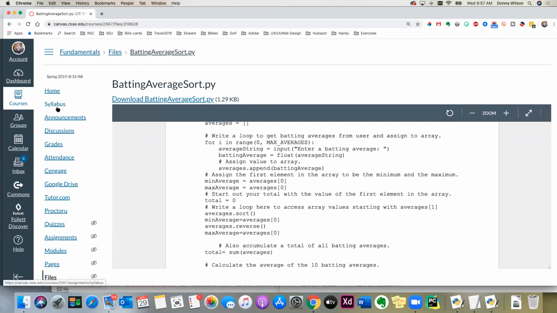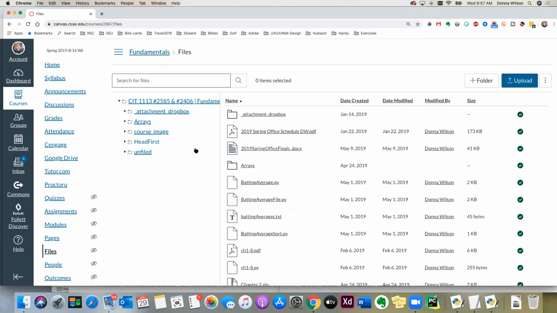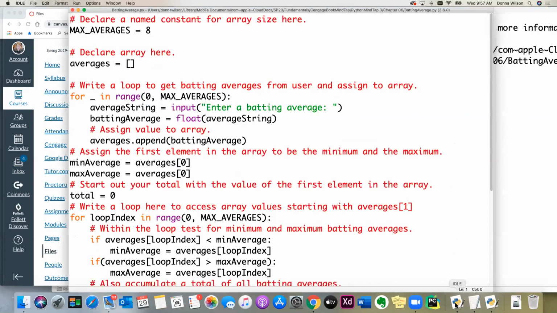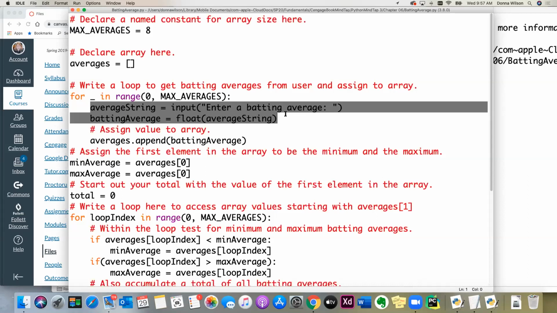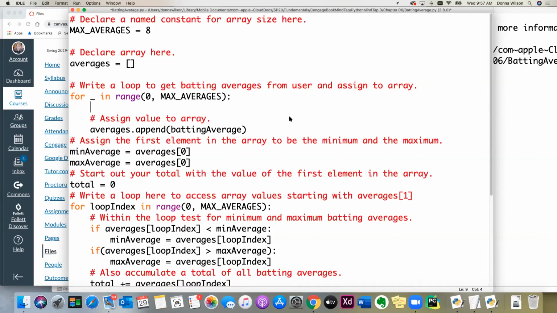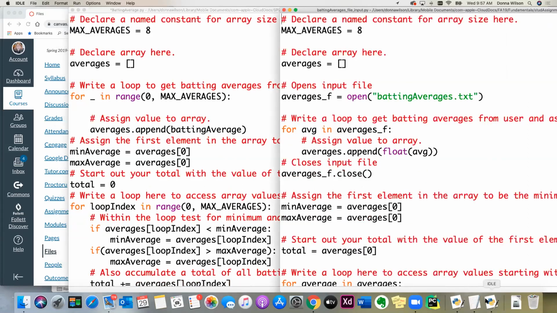So was that when you, did you download this one that was in the page? Is that which one you did? I copied my original batting average and then took out the 2 lines that you said. Oh, then changed. Okay, so let me try doing that and see. Okay, so you took this one and took those lines out right here, right? Yeah. Okay, so we took this one, we took those lines out, and we've also got to open the file. So after averages, we're going to have to put this in there.